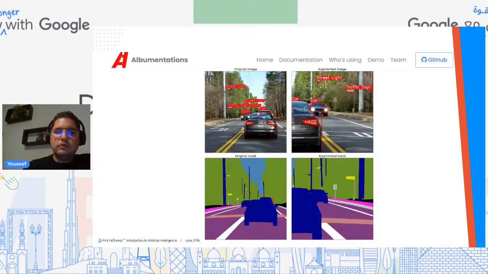For example, here, when we flip the image, and we do some cropping and resizing, the bounding box will always stay around the objects. So they will do that automatically for you, so that you don't have to compute that by yourself. For segmentation with masks, they will do the same. So I highly recommend using augmentations for data augmentation, because data augmentation will also increase the accuracy of your model a lot compared to not using it.